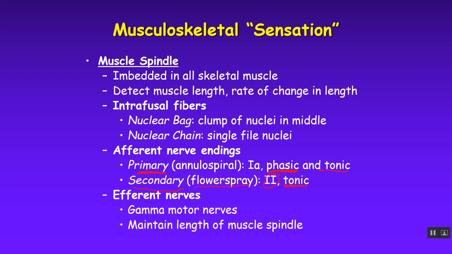But they're the ones that are really for the changes in muscle length. You also have efferent motor fibers going to the ends of this muscle spindle. There's a few little muscle fibers that are inside this fusiform body, okay? And these are called gamma motor neurons that go to the little muscle fibers on the inside of this muscle spindle.